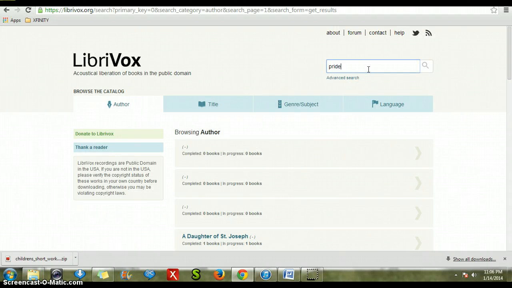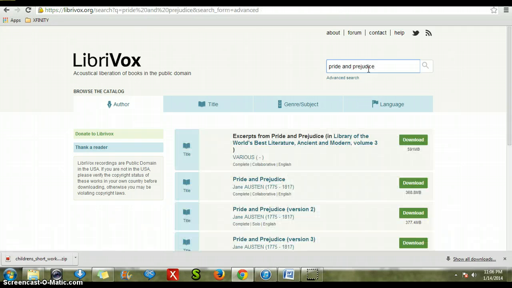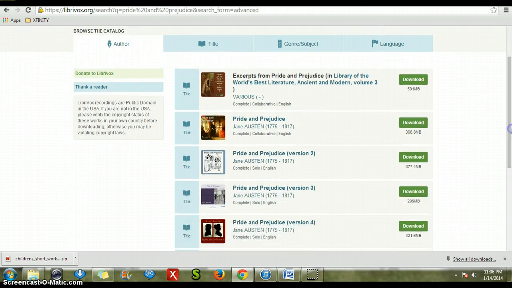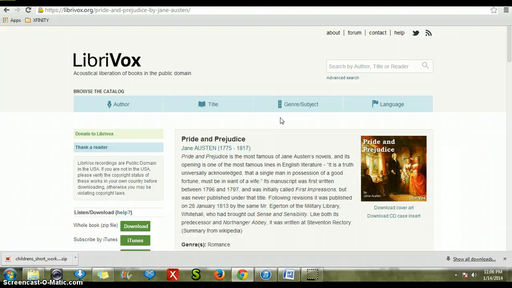Let's say I'm in a high school class and I need to read Pride and Prejudice for school. We can search Pride and Prejudice online. But remember what I said before, it has to be the same exact version of the book that you're reading. It might not be the same exact version word for word. There might be different things that are added into the recording. So I can listen to Pride and Prejudice and get the basic gist. This is a good website for understanding the basic gist if you are great with auditory learning.